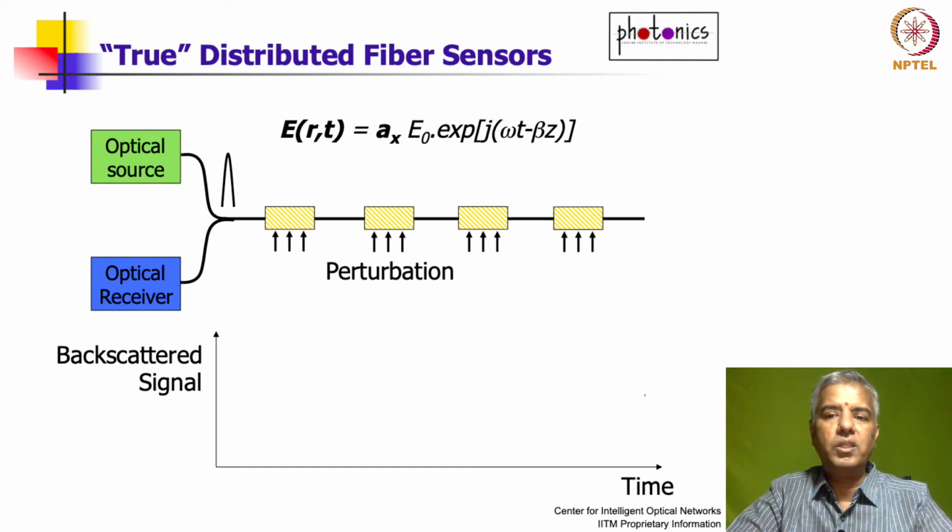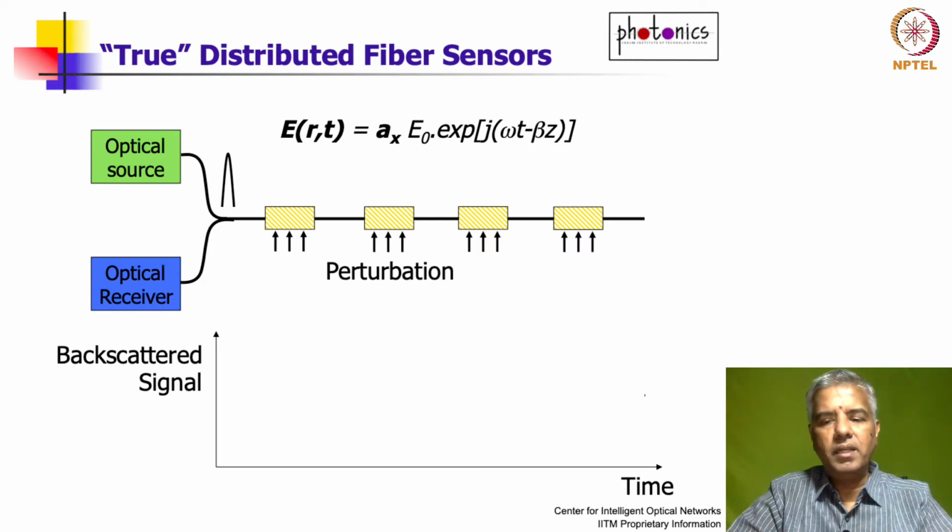So if you know the velocity of light, you can convert this time, right? This time multiplied by the velocity of light will give you distance. Now, of course, you have to be careful about this. The light goes down the fiber and then it comes back, so it's actually going through a round trip in terms of distance. So when you convert this signal as a function of distance, you would have to take care of that.